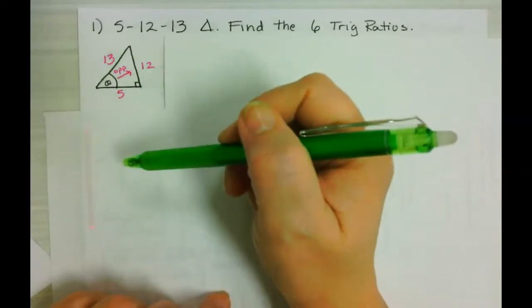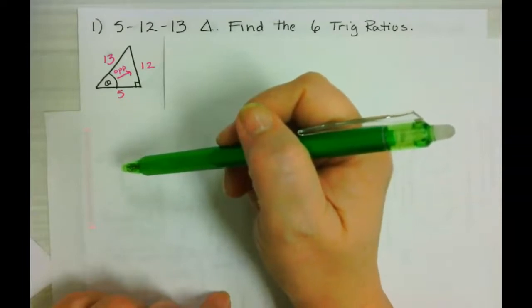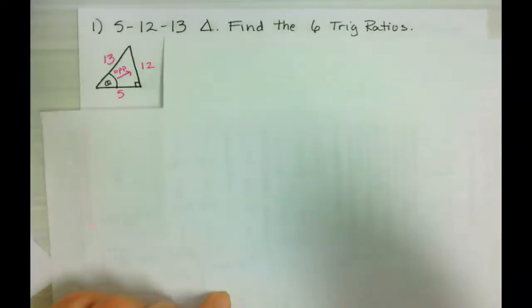Then I'm going to set up my trig ratios so that they are paired with their reciprocal. So I'm going to do sine theta, cosine theta, tangent theta, and then opposite sine, I'm going to do cosecant, opposite cosine, I'm going to do secant, and opposite tangent, I'm going to do cotan. And the reason I'm going to do this is I'm going to use the fact that those are reciprocals, which means the fraction turns upside down.